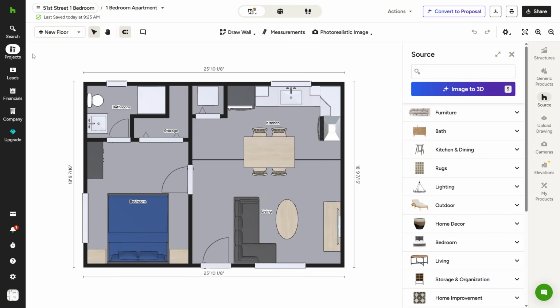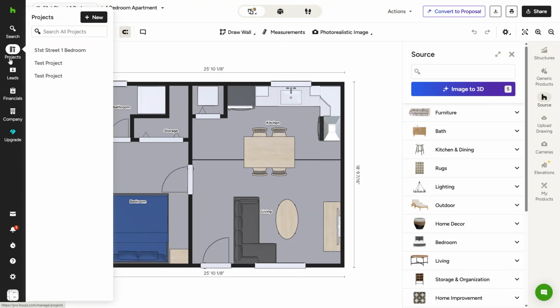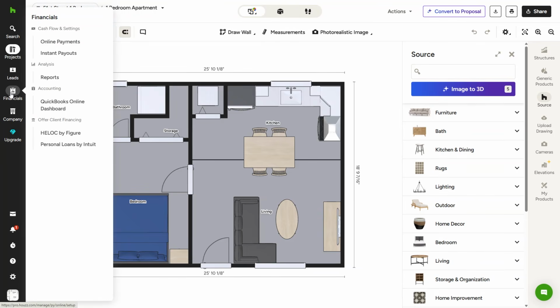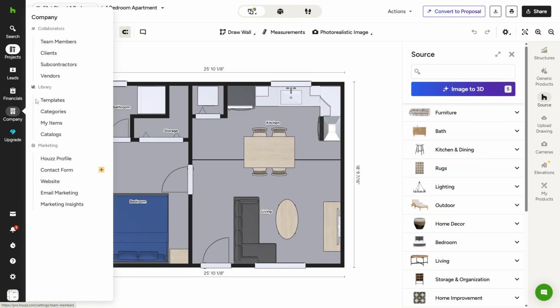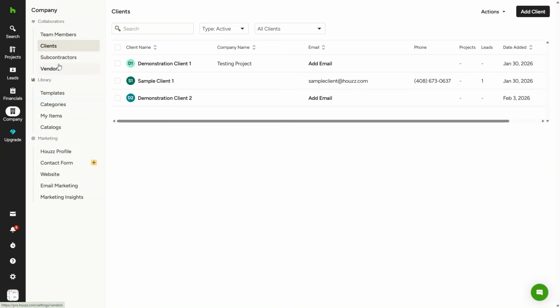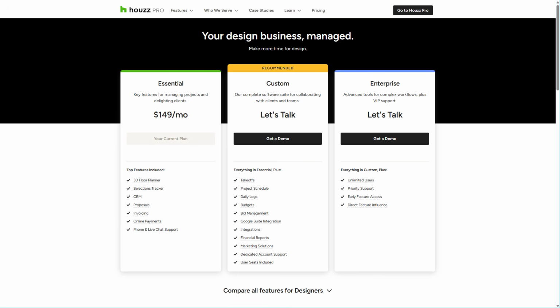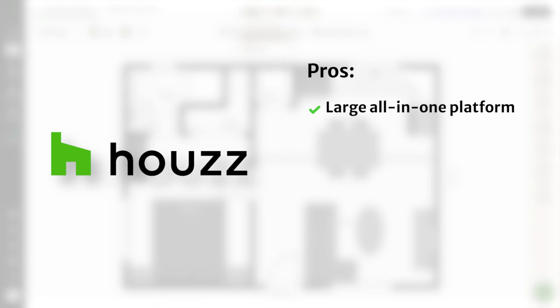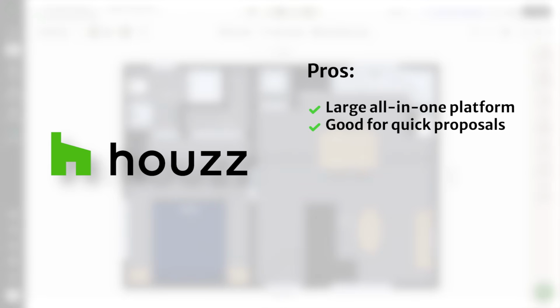Houzz works well for professionals who are not focused just on floor plans, and instead have to manage many business aspects at once. Floor plans exist alongside client management, schedules, and quotations. Compared to dedicated tools, you may have to find workarounds. Houzz Pro's pricing also reflects its general-purpose design. Floor planning tools are bundled into subscription packages with other tools. For professionals who mostly need business management tools, this can make sense. It's a large, all-in-one platform which works well enough for quick proposal floor plans.